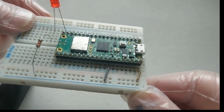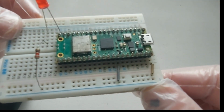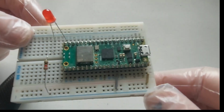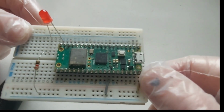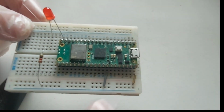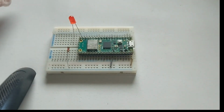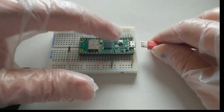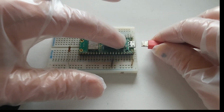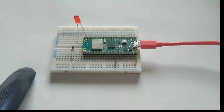I think it says there. Maybe not enough light. Okay, so this is the VCC and the ground. Okay, so now we're going to plug it in and see the reaction. You have to keep this button, the BOOTSEL, pressed while you plug it in, and then release it.